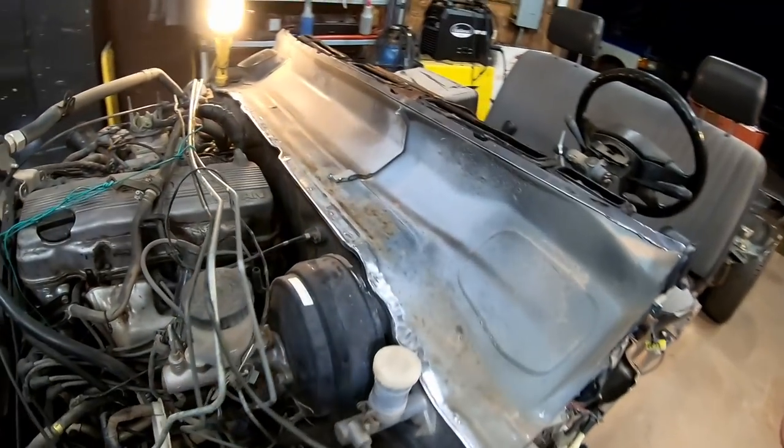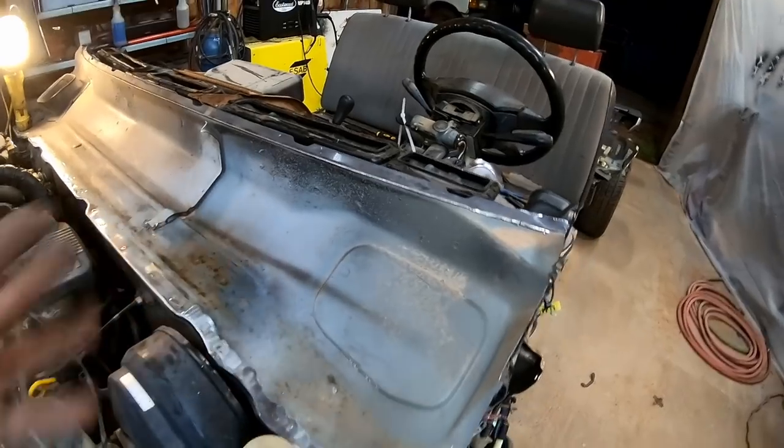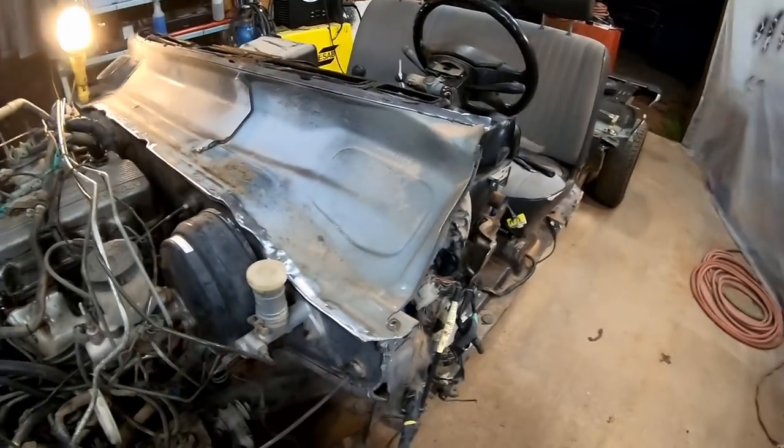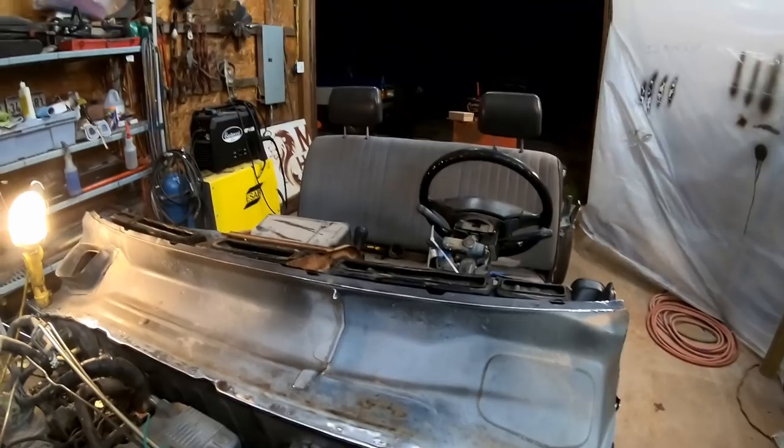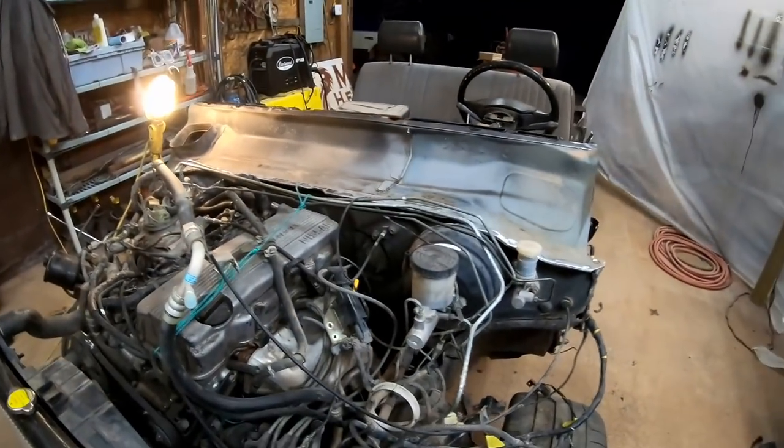All right, you guys, I think that's gonna get it on this one. I think we got some pretty good progress going, man. We got this hard body all trimmed up. Now, I know we'll have to do some more trimming as we go. Like I said earlier, we'll probably have to cut this down. That's what I'm thinking, but we'll see. We'll know more when we fit that other cab over on here. It has to slip down right on top of this, and we'll just keep trimming till it fits.